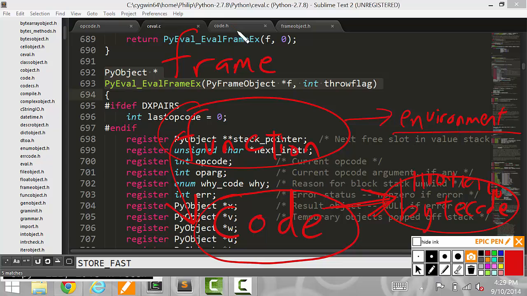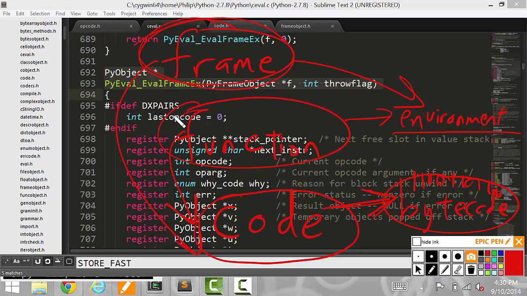And a frame, confusingly enough, also has a code object and also has its environment. So a frame is the representation of code at runtime when you're running it. A function is just a static thing that is at compile time. So it's a little confusing. We'll make it more clear later on.